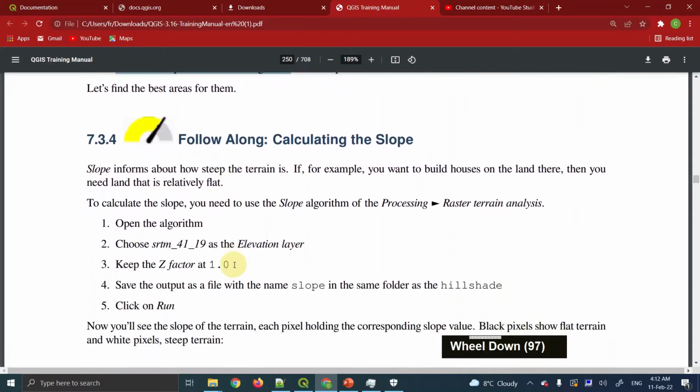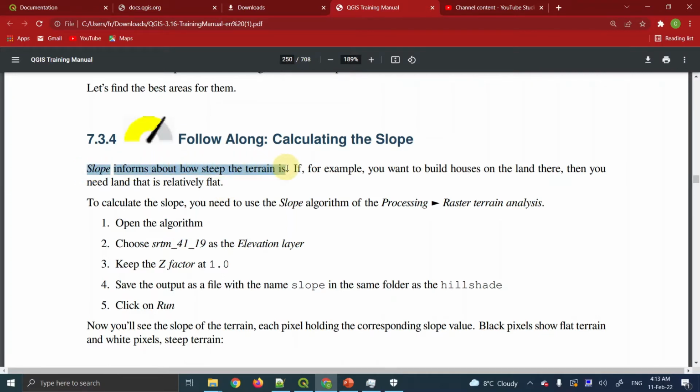How we can do that? First, we need to calculate the slope. This is the next analysis which we will perform, and this is the next analysis after Hillshade. So, slope informs you about how steep the terrain is. If, for example, you want to build houses on the land there, then you need the land that is relatively flat.